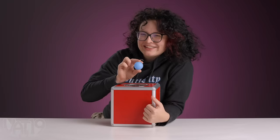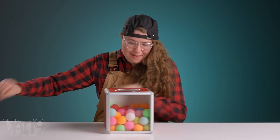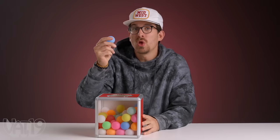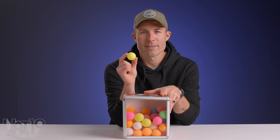Ah, it's blue. Gotcha. We'll go pink. It's like a gumball. Maybe one filled with gum? We got blue. Just a plain blue. I want something that's not so sweet. My teeth are about to fall out. Maybe yellow will be like a toothbrush and toothpaste. All right, what crazy handicap have you guys cooked up for this last round, huh?